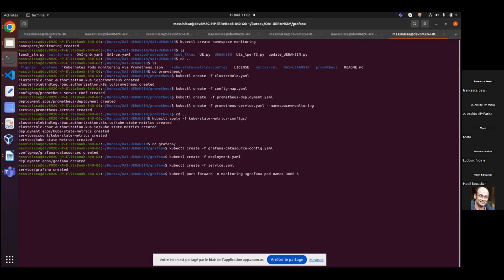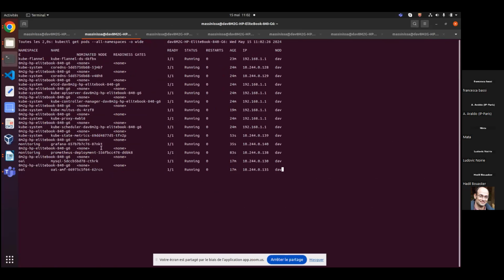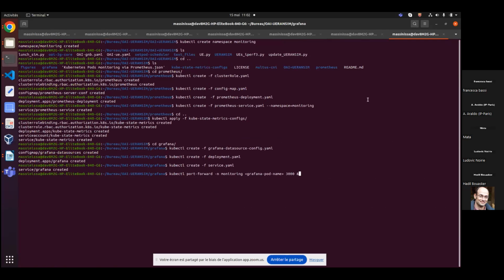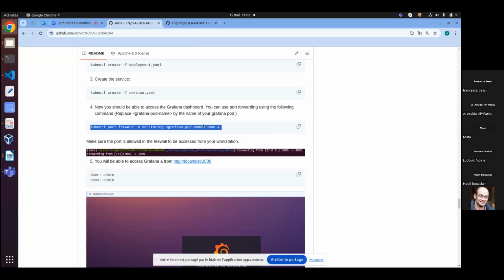Let's go here and get the Grafana name. This is the Grafana pod name. So we just modify this and put the name of Grafana. And that's it. And now we will be able to access the Grafana dashboard following this link.